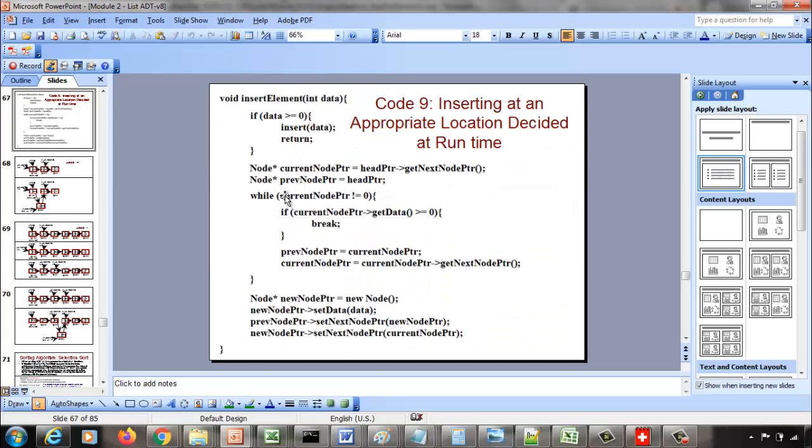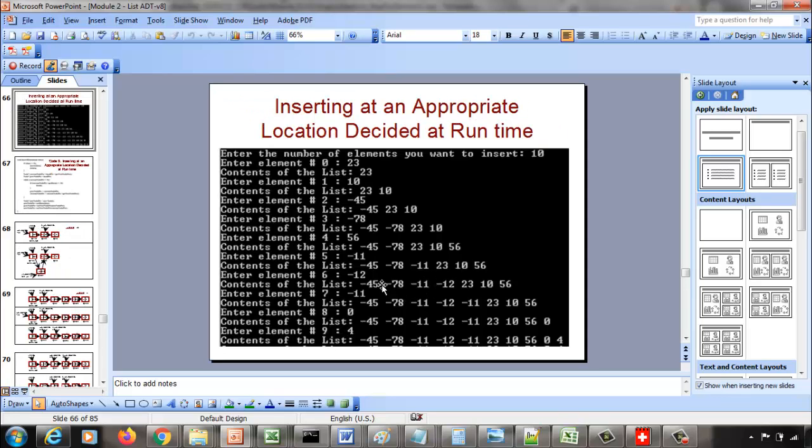Now we check if current node pointer is null or not, and current node pointer is not null. So we get inside the loop, and inside the loop we check if the data at the current node is positive. As I went through in this example, you are going to use the current node pointer to traverse through the list, and you are going to see all negative integers.